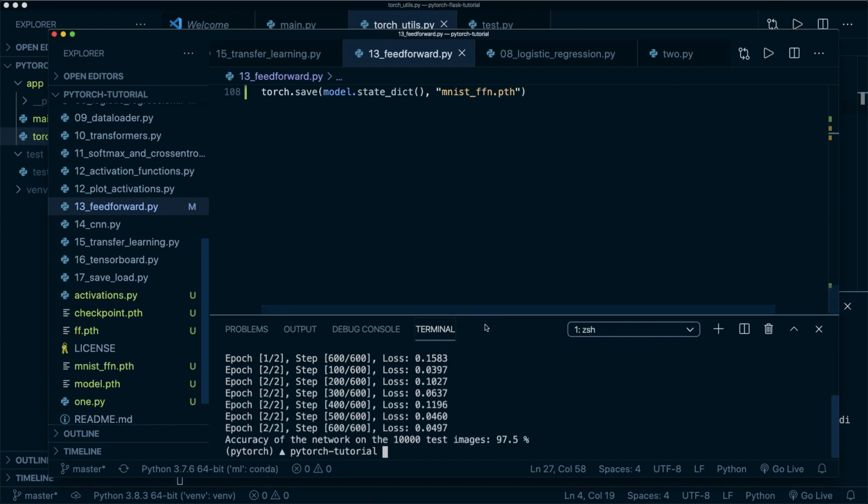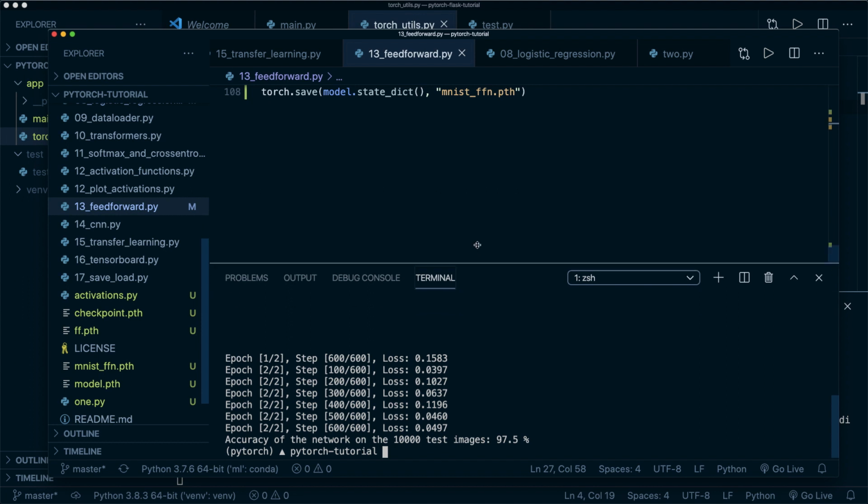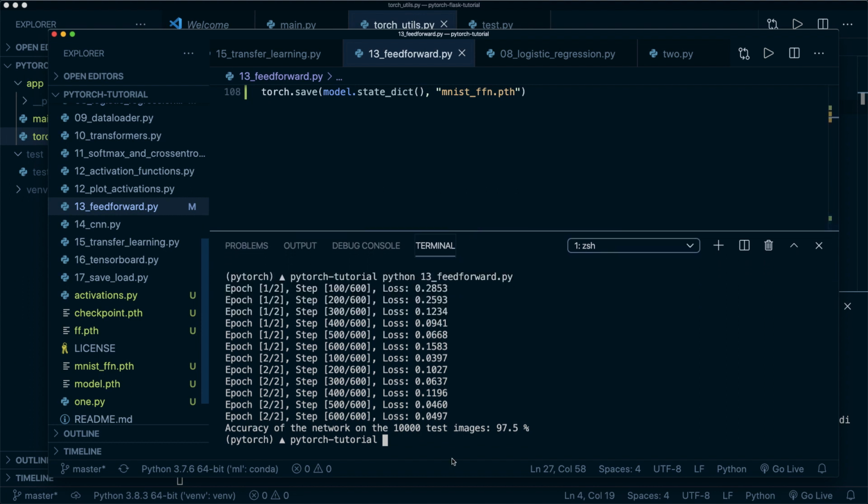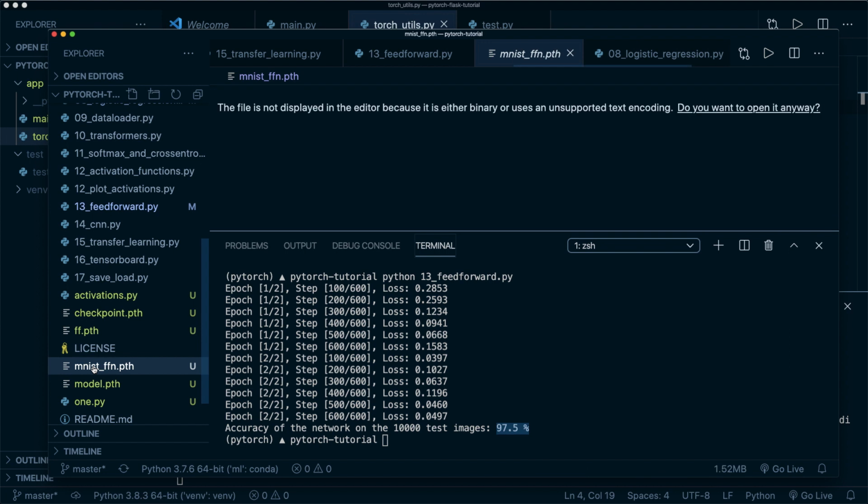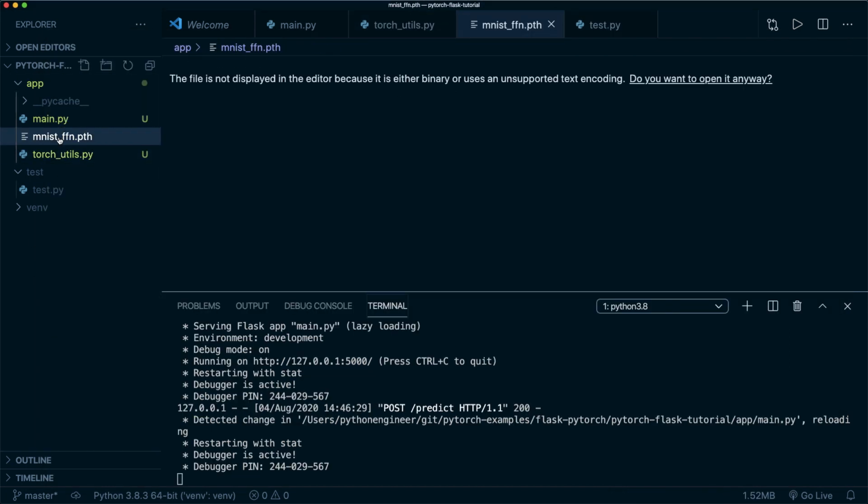All right, so now it's done, and you could see that during our training the loss decreased, and at the end we have this accuracy, so it's pretty good. And also in the same folder appeared this file here, so we want to copy this and then paste it into this directory here.